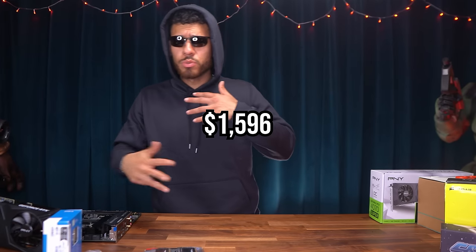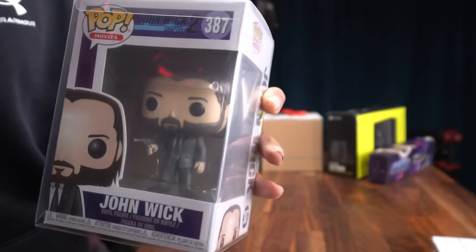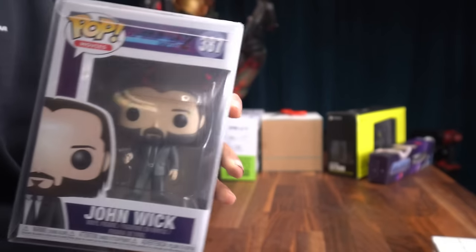So that concludes our list of essential parts for this build. All the parts are linked in the video description. Now we're gonna go over the second list, which is some extras, which is purely for aesthetics of the build. Not necessary, but will make your build look more fly. Funko Pop. We throw Funko Pops in all the builds because it gives it character, gives it heart. Throwing John Wick in there because this is an elegant build, so we need an elegant gentleman in there. John Wick, he's holding a gun.